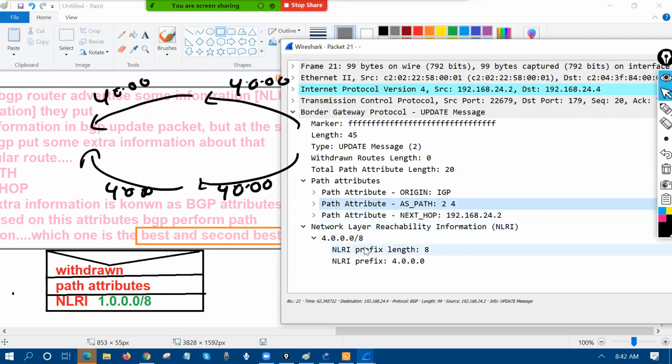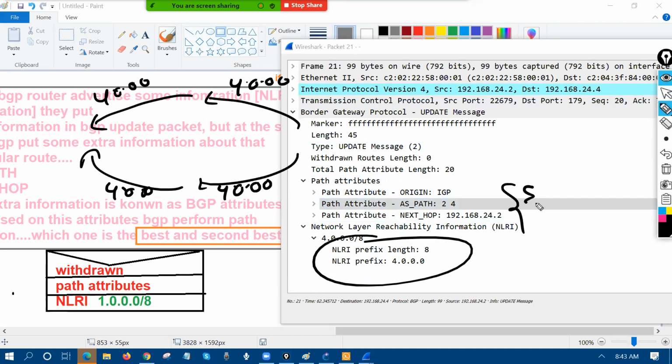No. But if you're going to implement the route reflector, you will have an originator ID and cluster ID over there. At the same time, if you're going to implement IBGP, internal BGP, you will have a local preference over there. So depending on the requirement, depending on the technology, this attribute will be changed. This attribute is just going to tell the extra information about this particular route.